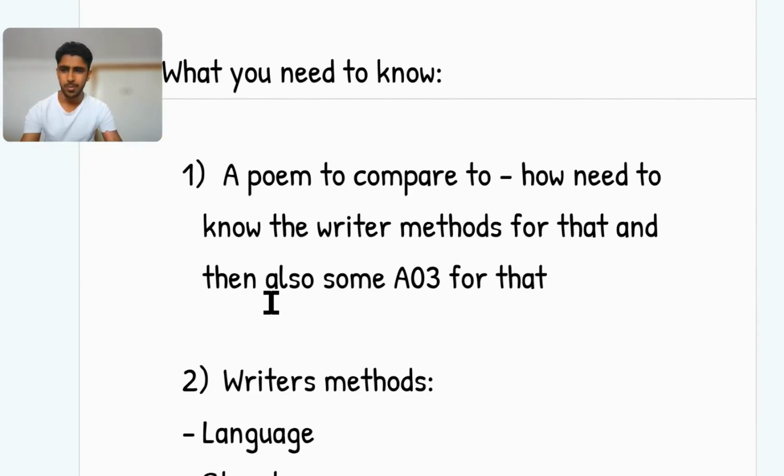Let's say any poem comes up in the exam. It's pretty easy for you to look at it and go, yeah, I know a bit about this. Let's compare this. But worst case scenario, let's say you don't know any poems. You should know roughly all 15 and in depth 5. But let's say you don't know any. Then I'd recommend to learn 2 poems in depth. Like when I mean in depth, I mean everything. You should know everything about that poem.